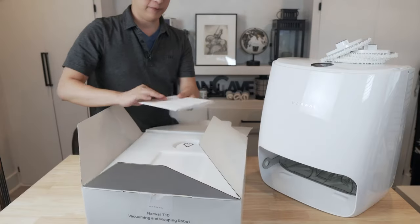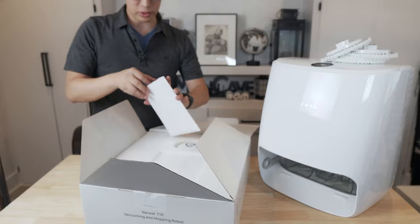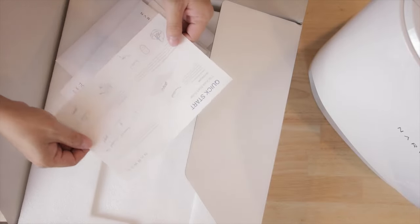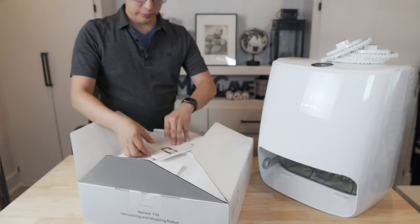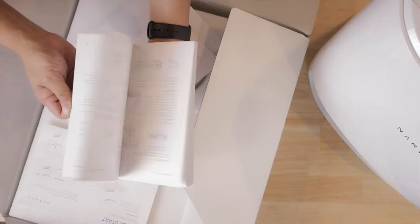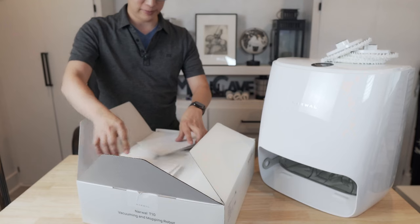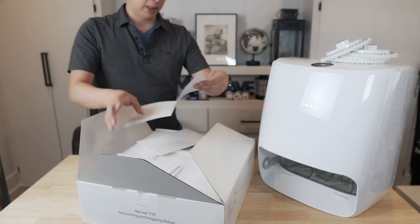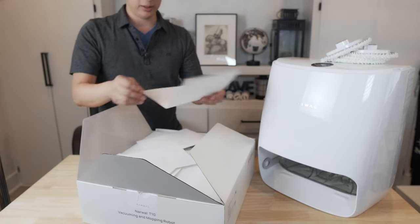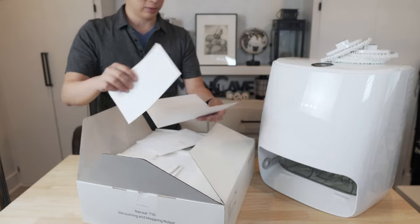So the vacuum itself, it comes with a little pamphlet, probably with the instructions. So inside, let's see, you have a quick start pamphlet. You've got your operating manual, which is pretty thick. So probably a lot of functions and features for this vacuum. And then you've got another quick start card that you can use as a walkthrough.